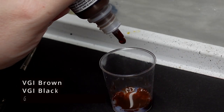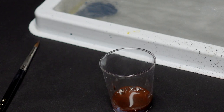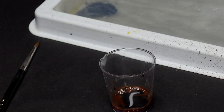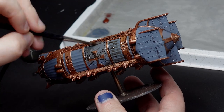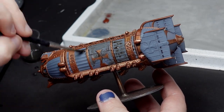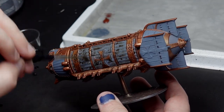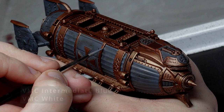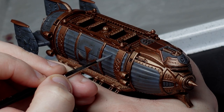Next we're going to give the mini an all-over shade with equal parts of black and brown inks, and then about twice as much again of whatever your favourite thinning medium is. On this occasion I'm using Lahmian Medium by Citadel, but my favourite medium changes on a monthly basis. After mixing this together we apply it to literally every single part of the miniature, then let it completely dry — which is going to take quite a while, so this will be a good time to start the first couple of stages on some of your other models. With that wash dry, you'll notice we have a very textured and dirty looking surface. This is intentional — that's why we've used this all-over black-brown wash, and it's a product of my intention to make this ship look battle worn.